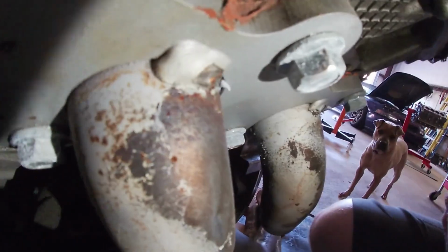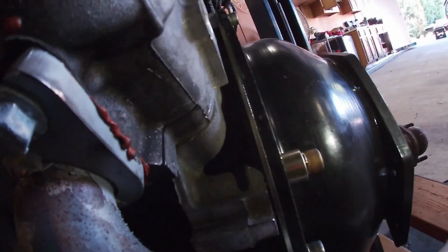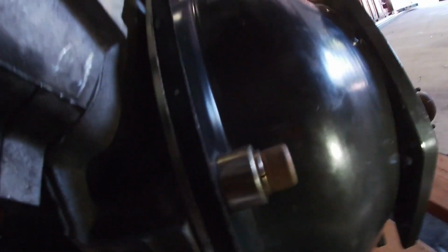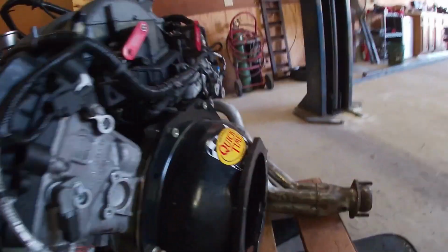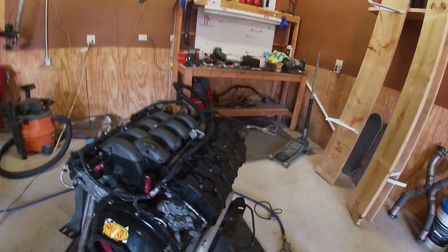Yeah, I don't really see anything leaking coolant right now, so that kind of sucks. The heads look fine, but I'll probably find it on the very back of the block. That's where it's been leaking from, so I'll update you guys once I see that. I could probably even get this block fixed if I really wanted to. We'll see. But she's out. Now to do bigger, better things.